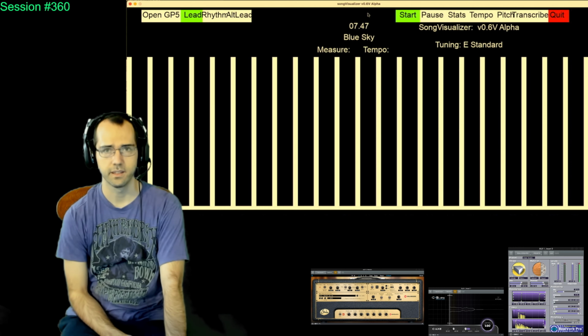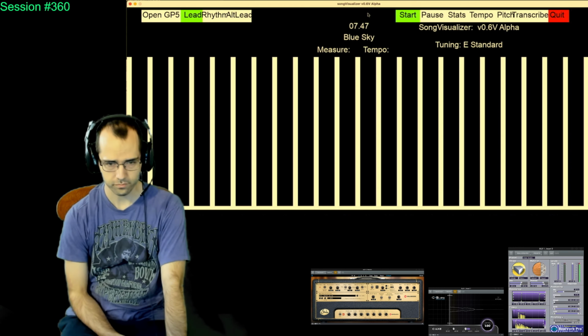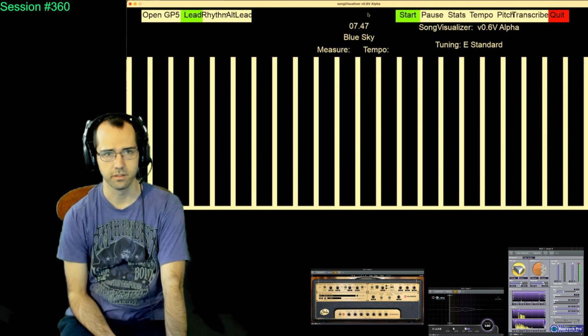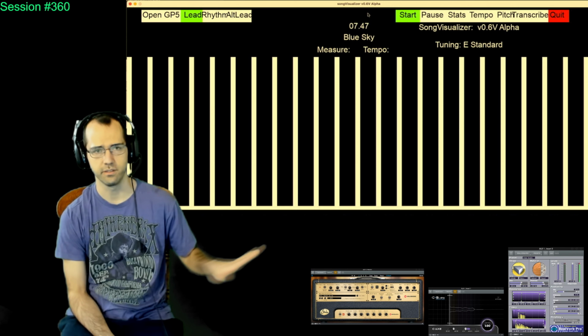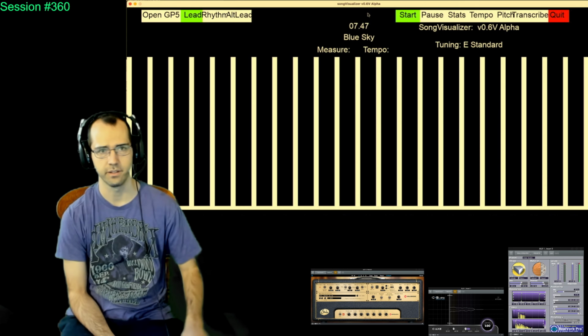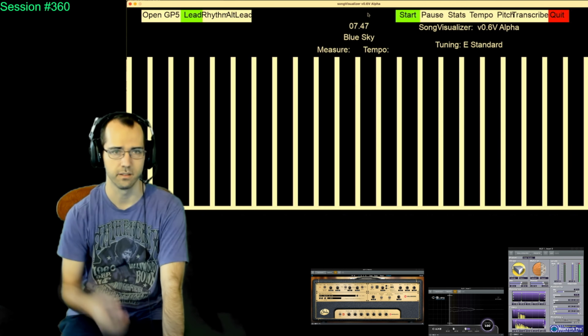So the song length, I know before I start the song that the song is 7 minutes and 47 seconds long. That means for each second of that, I have to predefine inside another dictionary. This is about 400 entries right here for 7 minutes for counting each second.